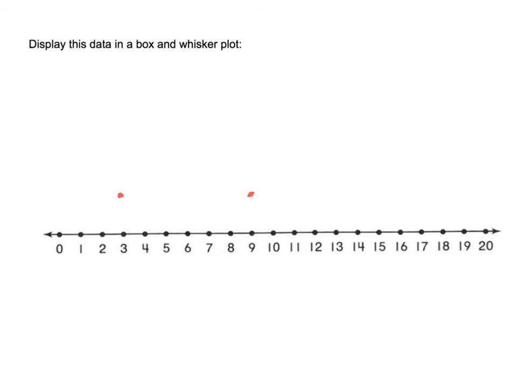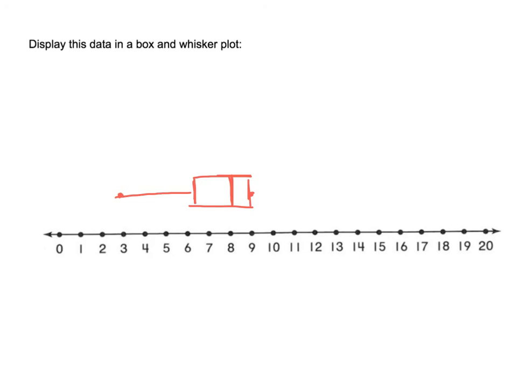Okay? Now, then I'm going to go ahead and plot my median. Okay, the median number for us was 8. Our first quartile was 6.5. And our third quartile, which happens to be the same as the maximum, is right here. Okay, so what we can do now is take our first and third quartiles and we're going to connect them to create one long box with a line down the middle where our median is. And we're going to draw a line to connect, or a whisker to connect, our minimum to our first quartile.